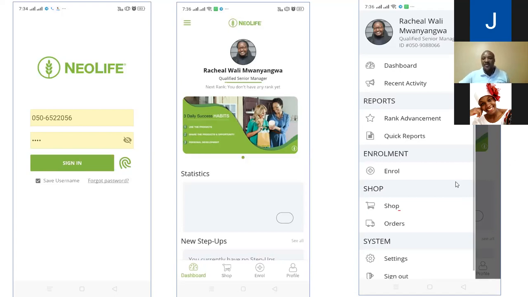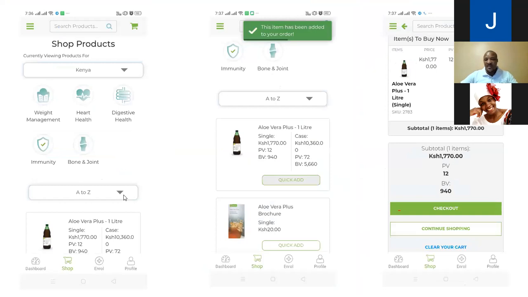And therefore, if there is a success line who has issues with their order, you can check there and tell them your order was processed at this time, it's been picked, or it's awaiting collection at a certain point. So when you click shop, now we said if you want to shop, you go to shop.